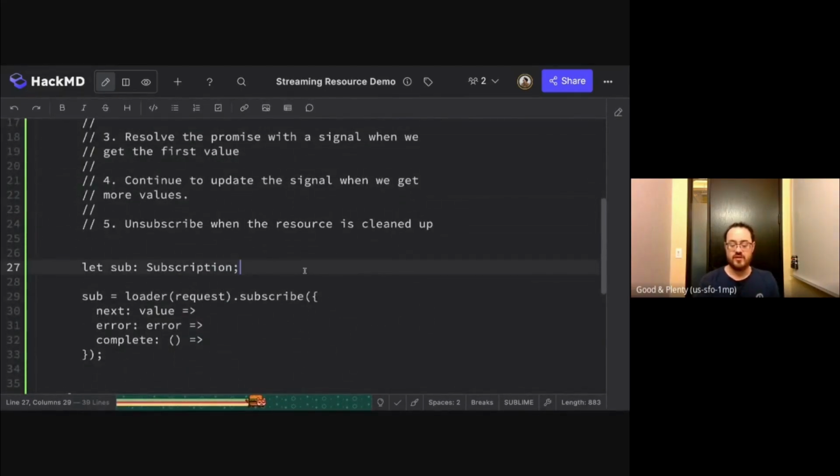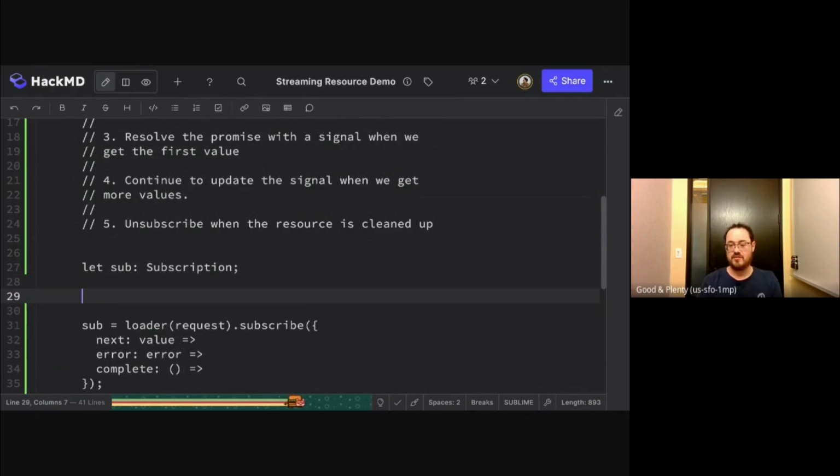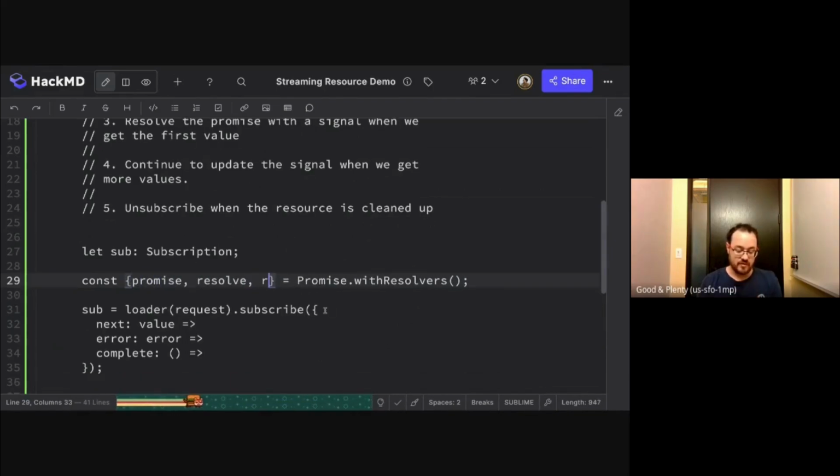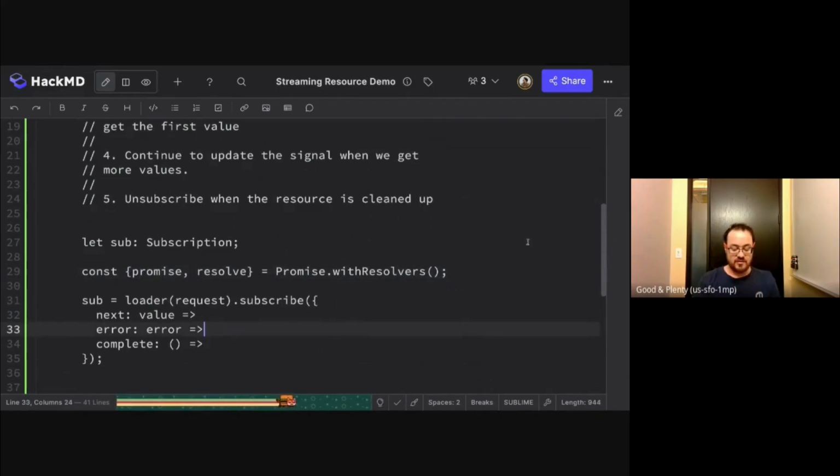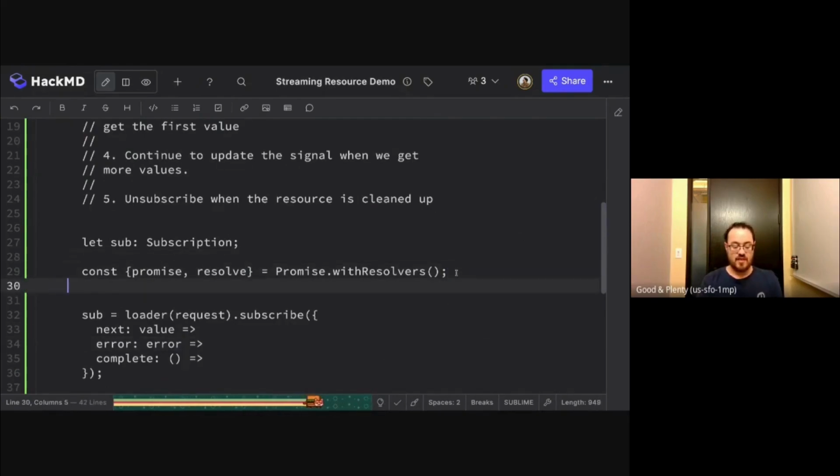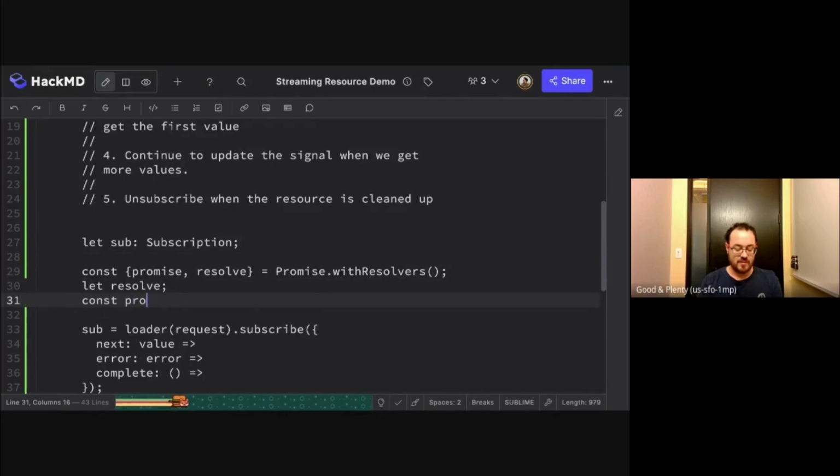And there's a really useful utility now in Promise. It's not in all browsers yet, but there's polyfills for it and stuff. Promise.withResolvers. So we do this, promise, resolve, and optionally reject, but we're not going to use reject. And so what this does, I don't know if you've ever done this thing before, right? Like let resolve, and then you like const promise is new Promise, and you take the resolve and reject here. And so this is kind of the promise constructor, right?